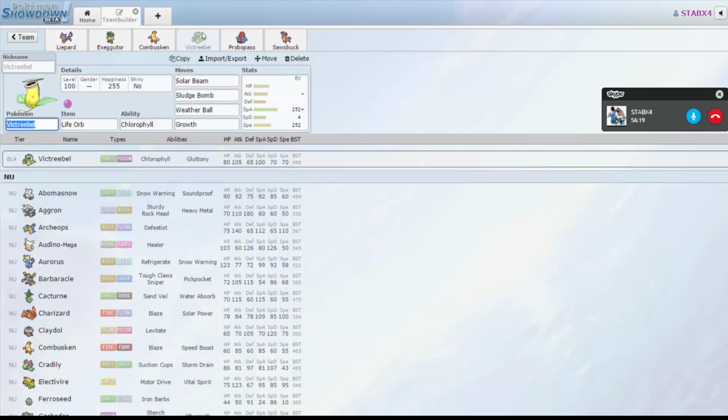And then I believe two more. So, the next one is our secondary Sun setter, a Heatrock Sturdy Probopass with Sunny Day, Volt Switch, Stealth Rock, and Thunderwave. Pretty much the same deal with Light Heart as getting up the Sun and paralyzing faster threats. We have Volt Switch for momentum, and then we have Stealth Rock just to break down some flying teams. Like, a lot of teams like to carry Scyther, Swellow, things like that.